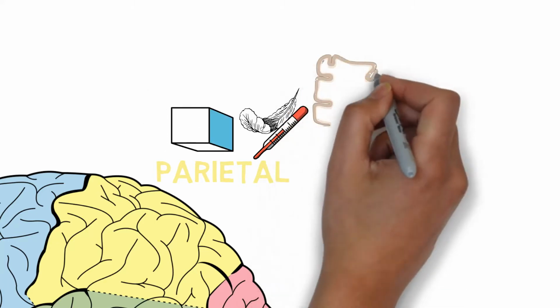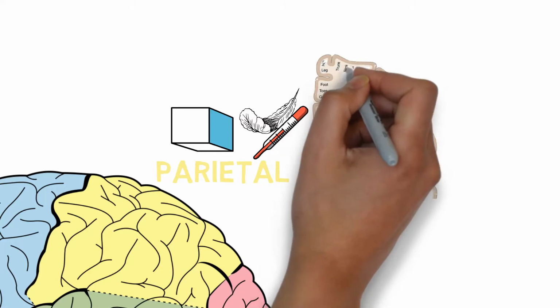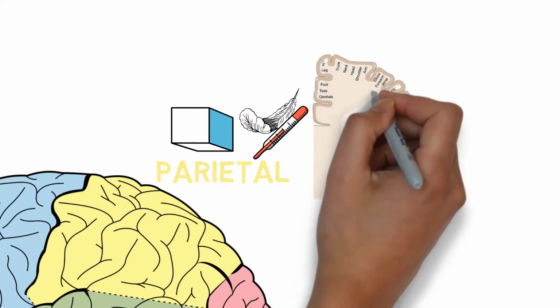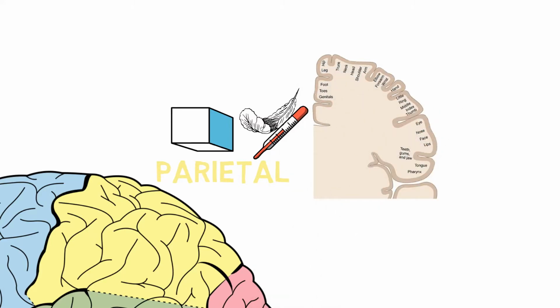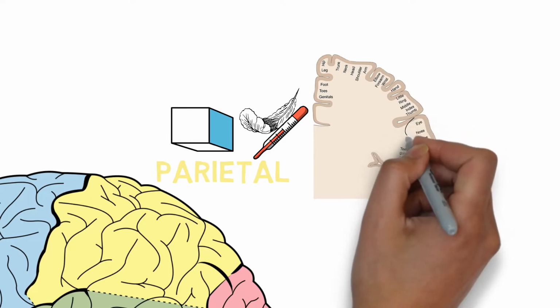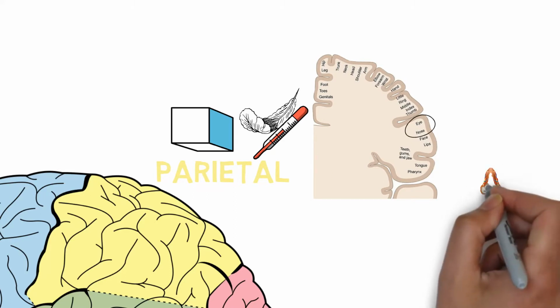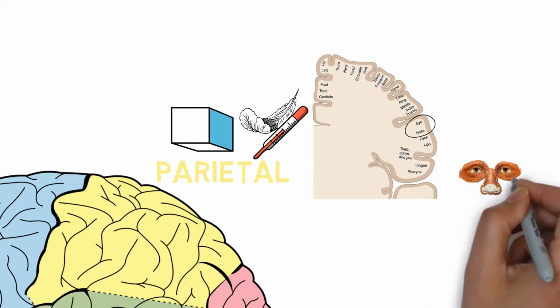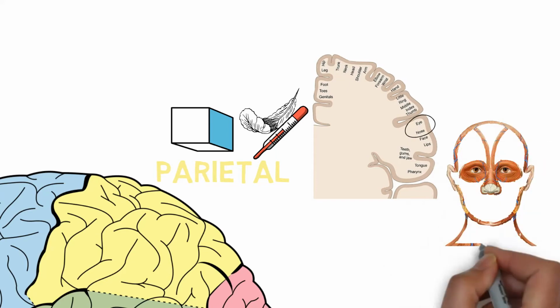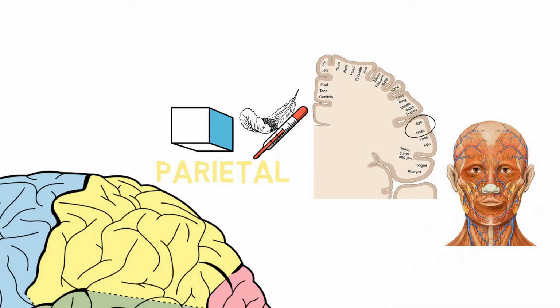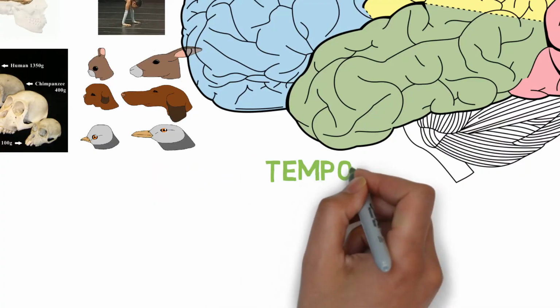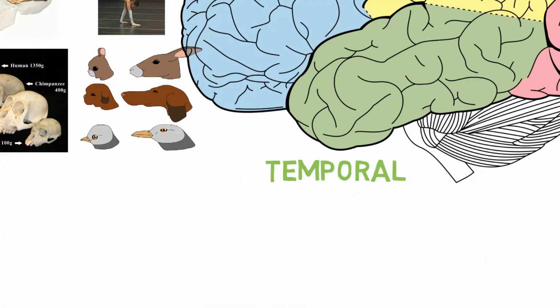Parts of this lobe are organized topographically, which means physical locations of sensory input on the brain match the physical locations of the body parts. For example, the area in the sensory strip that controls the nose is right next to the area that controls the eyes. This is consistent with our physical nose being right by our eyes. Without our parietal lobes, we would be lost, literally. And we wouldn't be able to taste food, like bacon or chocolate cake.